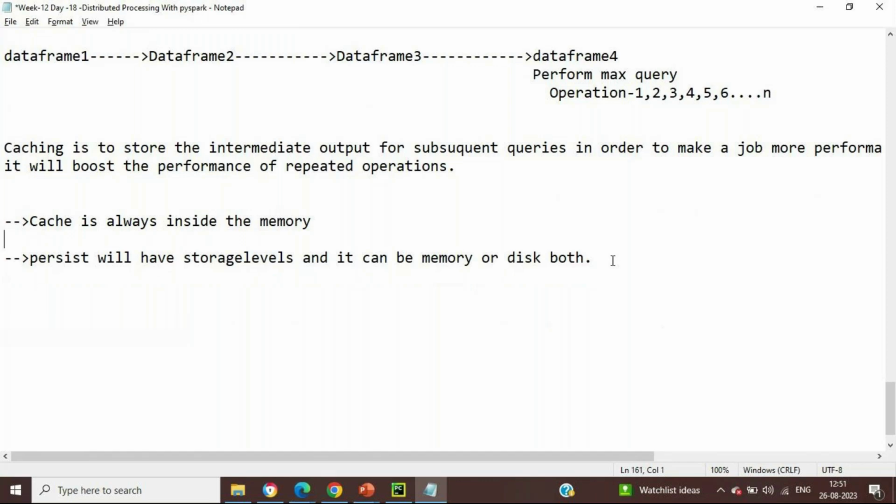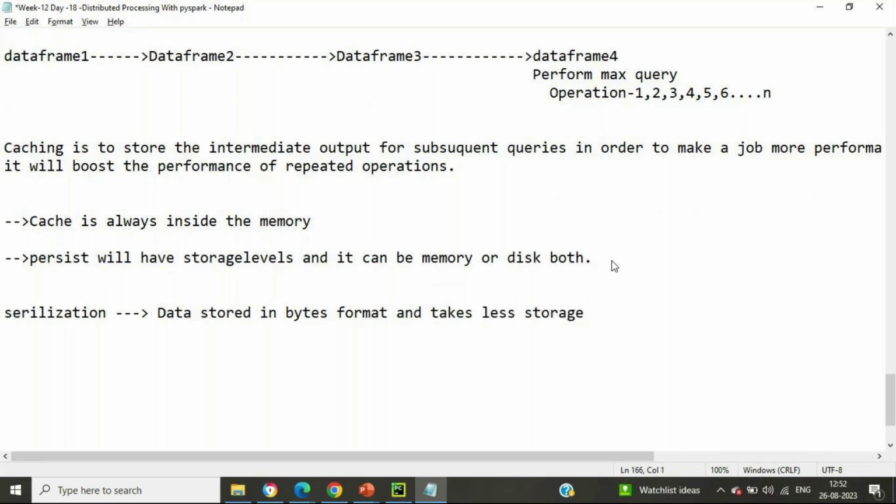Now there is another concept, that is serialization. In serialization, data is stored in bytes format and takes less storage.